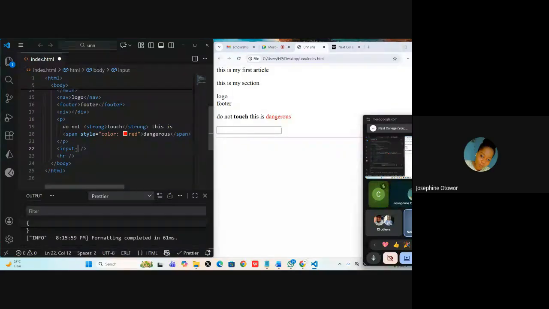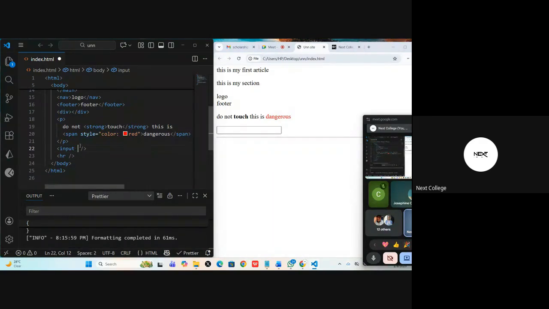Yes, sir. The question is, what's the main difference between strong tag and H1? Okay. The difference between strong tag and H1, there are plenty. H1 is used for heading. All the H series are used for heading, just from the name. So heading 1, heading 2 to heading 6. The different level or size of the heading all depends on the number we have there. So H1 is the highest and the biggest.